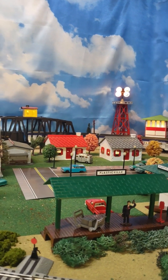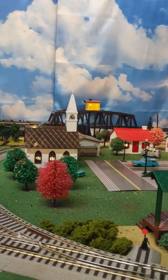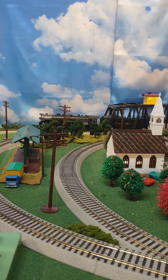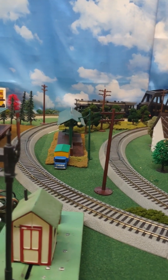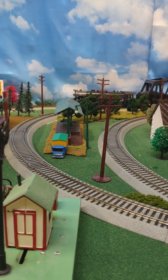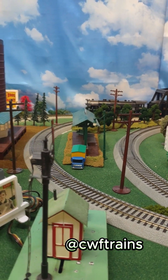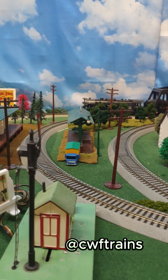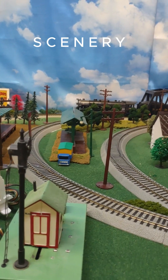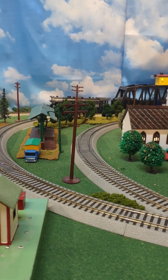Pretty much all of the buildings and accessories have been on the layout since I set it up. The big change is the addition of scenery. I really had not planned on adding any real amount of scenery, because I'm in the planning stages of designing a larger and more permanent layout. But while we're talking about scenery, I want to give a shout out to Bobby, known as CWF Trains on Instagram and YouTube. Last month in January, he encouraged me to add some scenery, I thought about it and thought, why not? I really enjoy it. So thanks very much, Bobby — I really appreciate you putting that in my head.